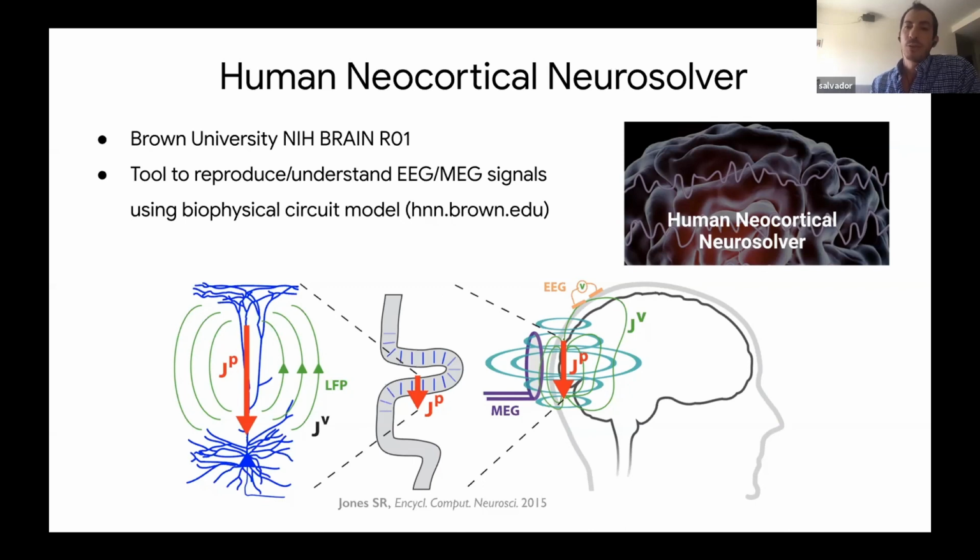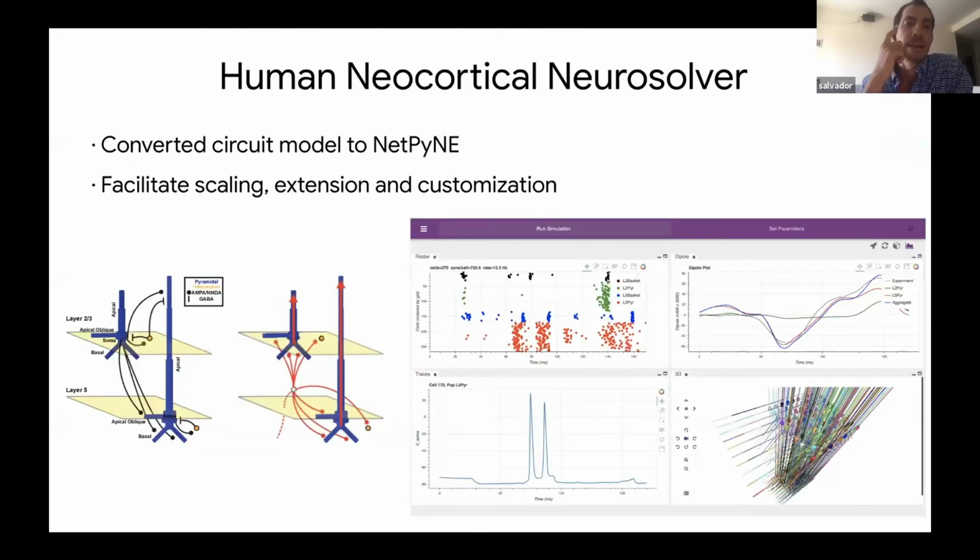To do that, they simulate the current dipoles generated by circuits in cortex and generate these EEG-like signals. This model was implemented in NEURON, and we converted the model to NetPyNE in order to make it more scalable, easily extendable, and to customize some parameters, as well as to build new models of different regions. This is now available online as well.